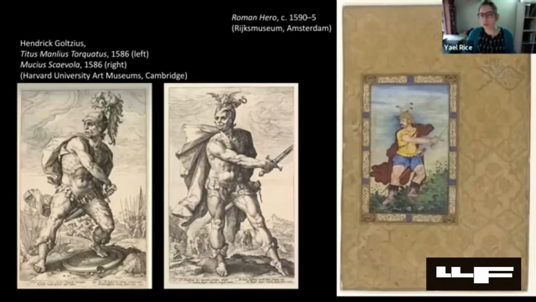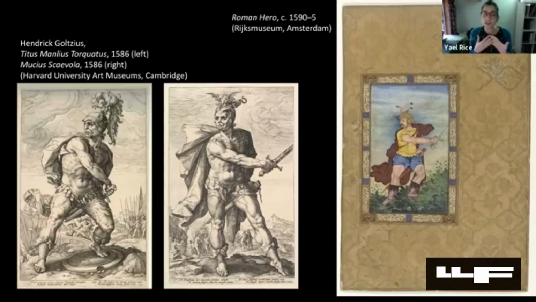In this further example, probably from the late 16th century, a Mughal artist, perhaps Keshav Das, seems to have been also studying prints by the Dutch artist Goltzius. However, I have not been able to find a precise match, meaning that in this case, the Mughal artist did not copy his source material one-to-one, but seems to have drawn from two different prints by Goltzius that we see illustrated here, not only colorizing them, but in a sense, merging them together to create an entirely new sort of work.